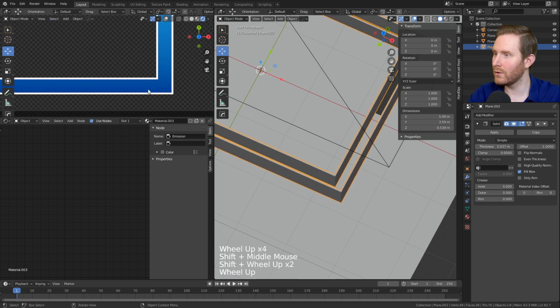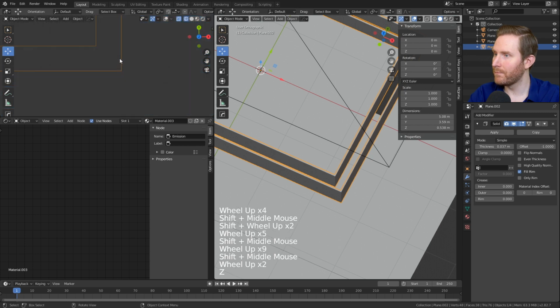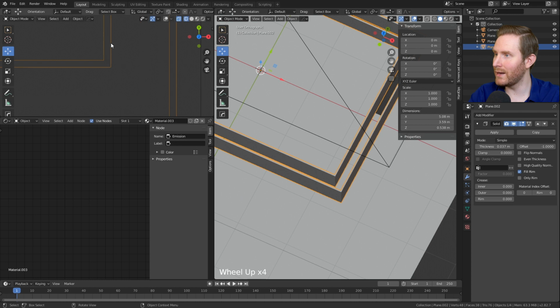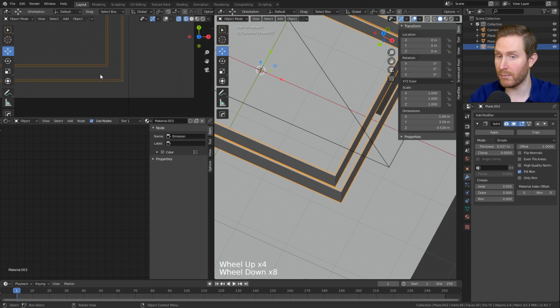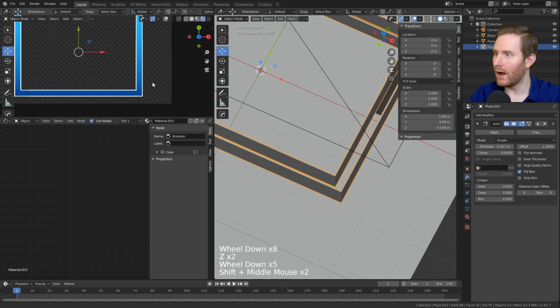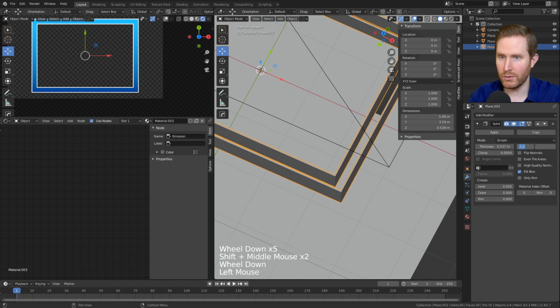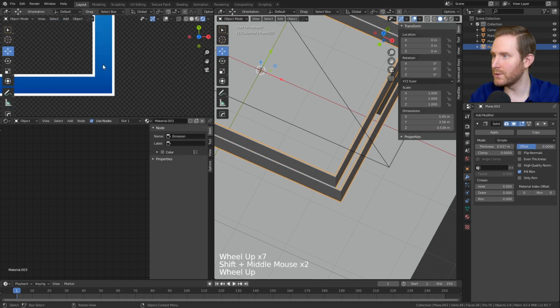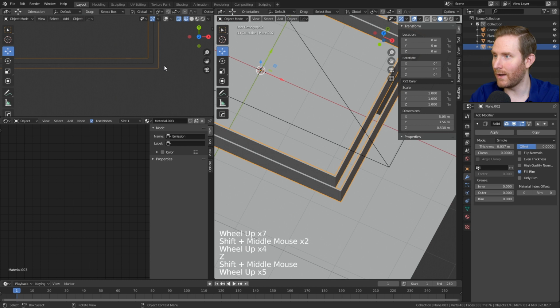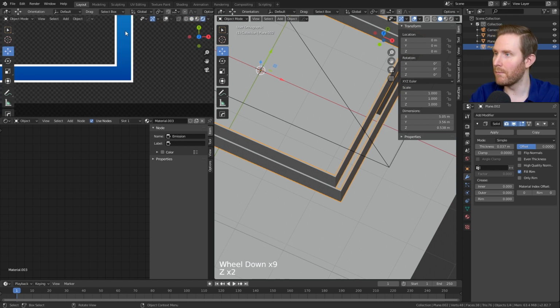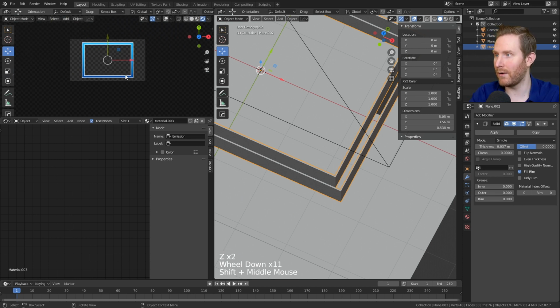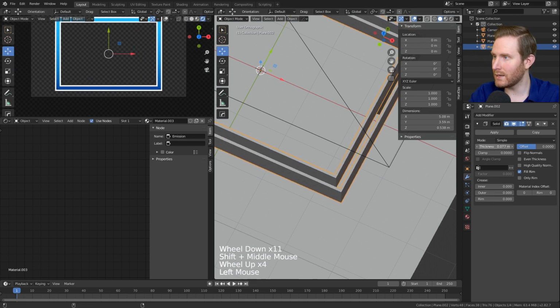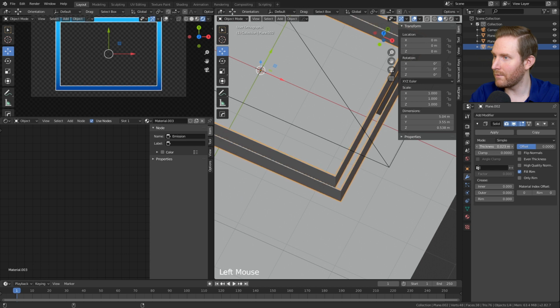But one other thing you'll notice is that the outline happens right at the bound, like it extrudes out. I want the outline to be centered on the edge of this box personally. So for that, I'm going to change the offset to 0. So now if we zoom in and go to wireframe, you can see that the outline is centered on the edge rather than on the outside of the edge, which is more a preference thing, but it's my preference. But then you can make this as thick as you want or as thin as you want. I'm going to leave mine somewhere about here, I think.